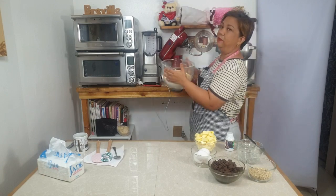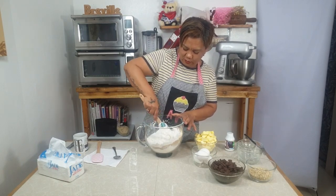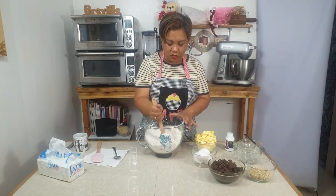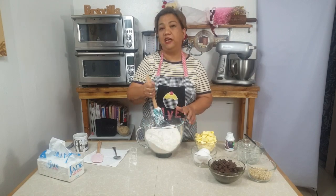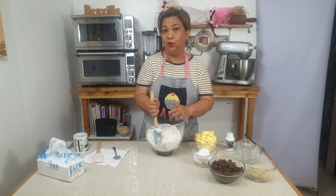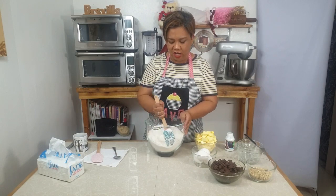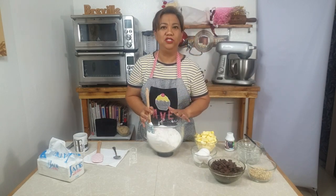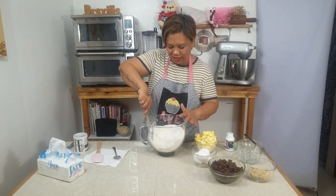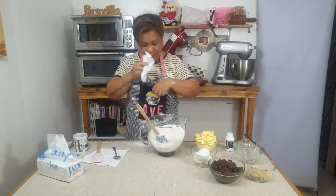You can do this by hand. Okay, let me do it by hand so you don't think that I'm cheating. So you, of course, just mix your dry ingredients until well combined. Now, that's like a very generic term. What does it mean when you say well combined? It means you don't see any of the ingredients floating around on its own, like you don't see a lump of sugar here or a clump of flour on the other side. So it means when you look at it, it looks homogeneous. Big word, homogeneous. It means it looks like it's one.